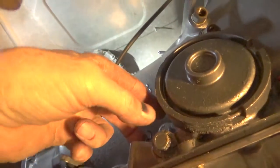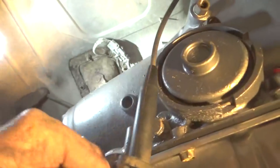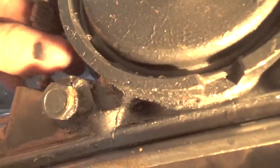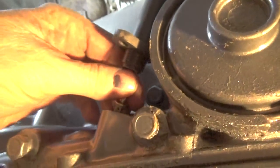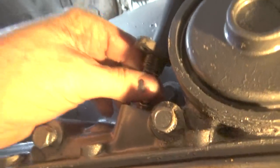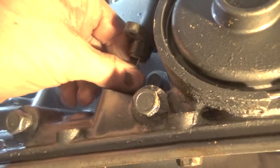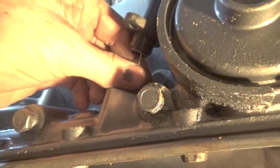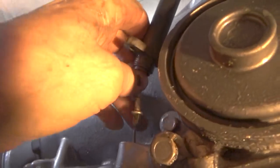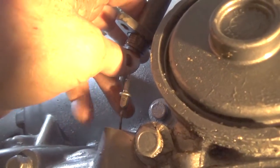That has to go into this cable, or the cable goes over that. It's not exactly the easiest thing to find, but it's not hard to put on, it just slips on. So you need to put that together. Let me get it together here and then I'll pick it up. Okay, so that's on there. You can see the linkage rod here goes onto this cable.